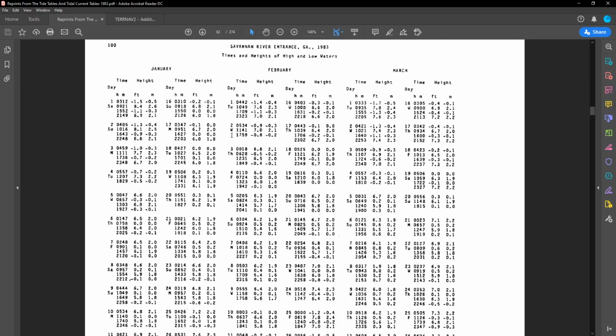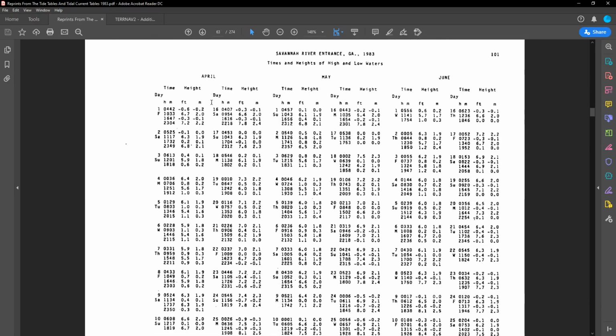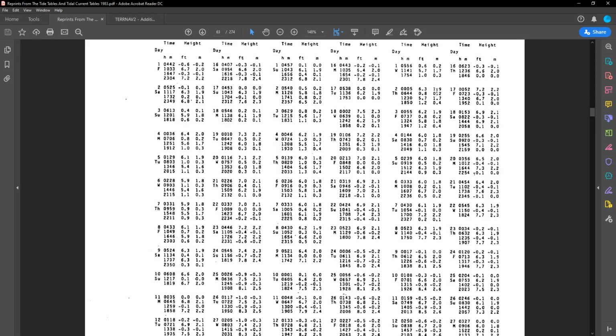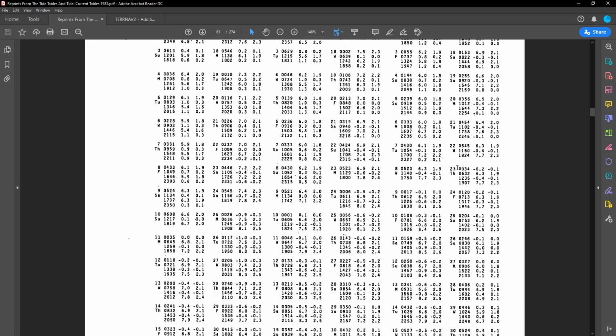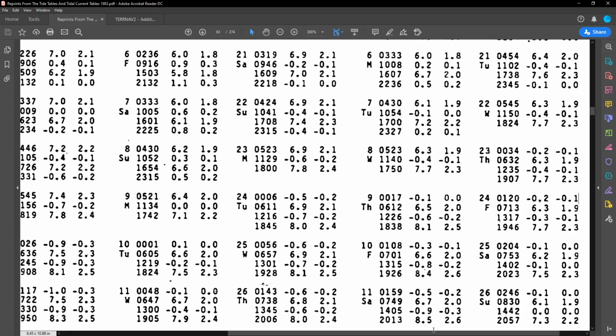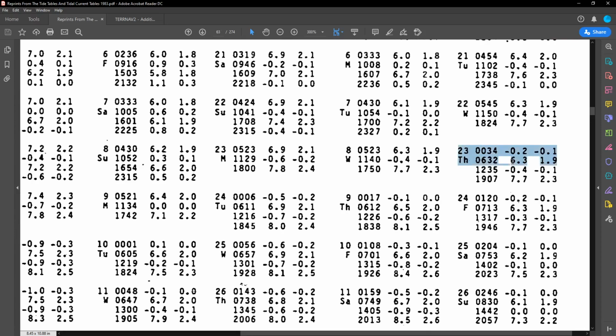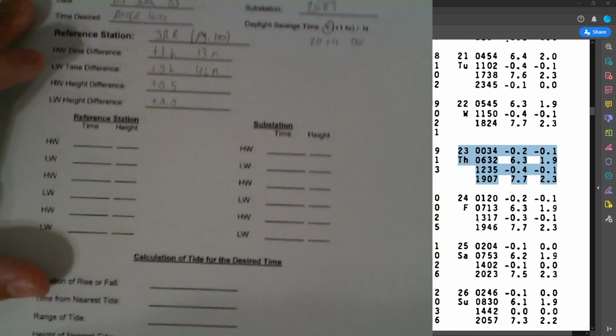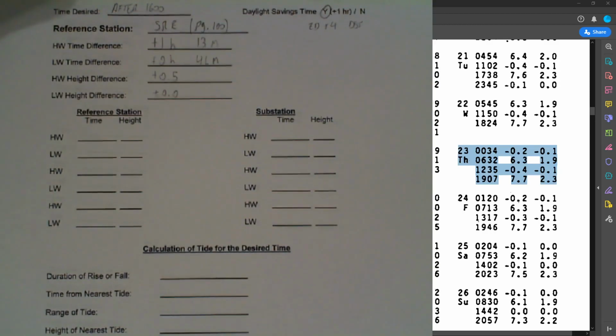So, we're not in January, February, or March, so we want to go down to June. And that will be found on page 63 of the PDF. So we're on June 23rd is the one we are finding times for. And it would be this box right here. So let me zoom in just so you guys can see that better. So copy it down on the screen. Okay. And now I can display my, move that over here. Cool. All right. So we were able to see all of our information just to the right of the camera for your ease.